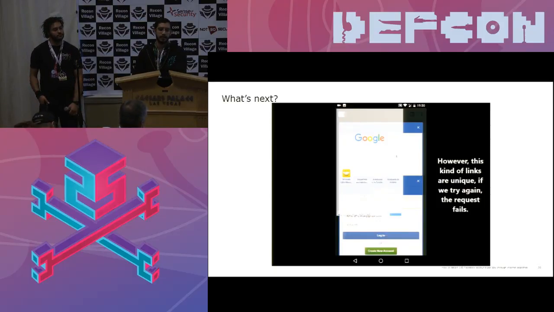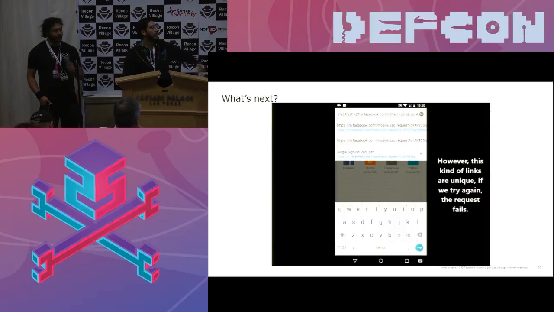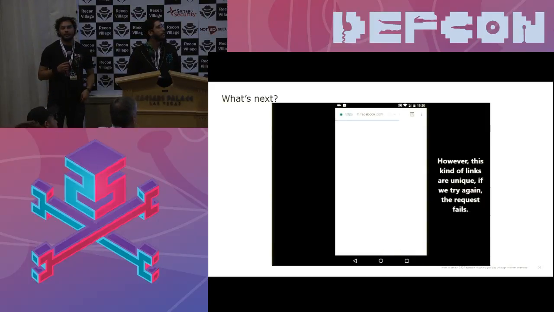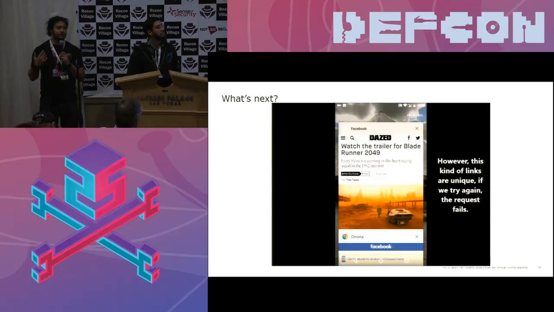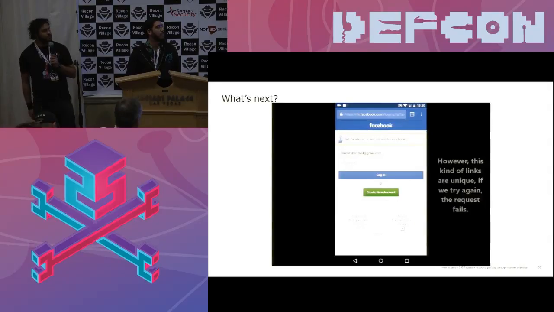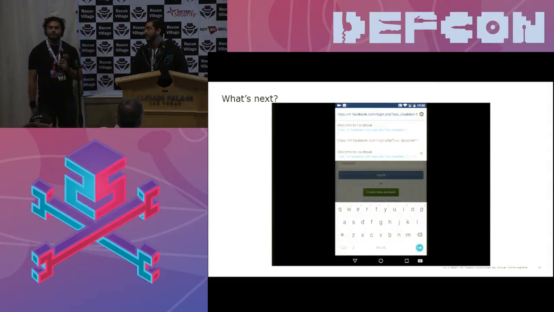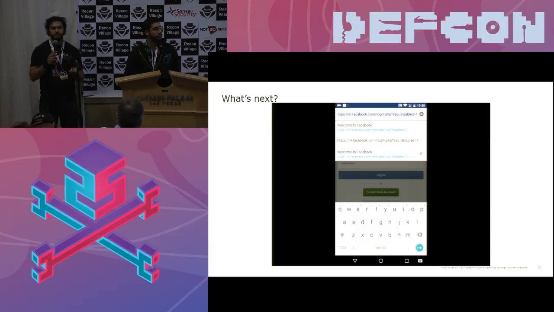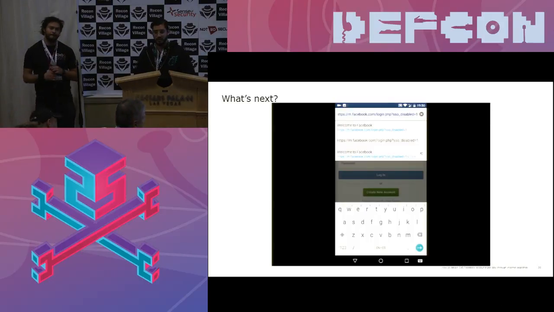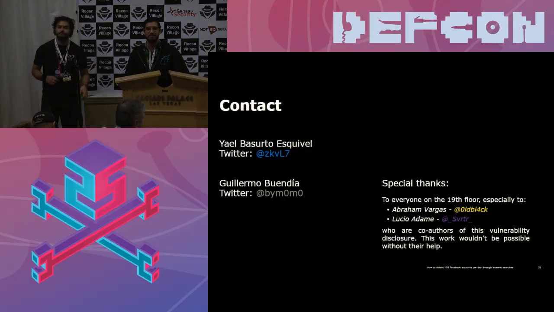The problem with these links, if you replay the link, the link was expired. Did you try to replicate this issue immediately with the same URL? It didn't work anymore. This is the problem for this vulnerability. However, the problem here is that the API is still generating this kind of URLs with private fields with content that it shouldn't have. So even though Facebook has implemented this redirection, it's not the solution to the real problem. So there are still vulnerabilities out there. And so, that's it. Thank you.